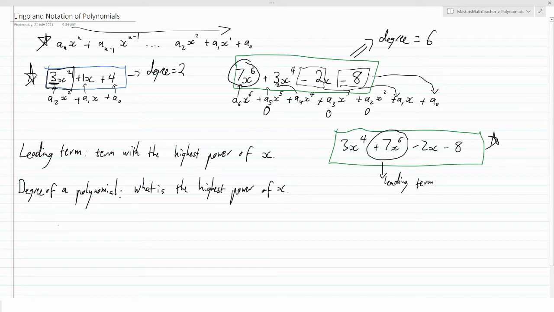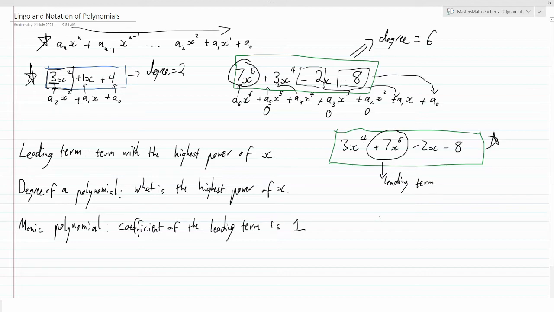I'm going to briefly cover the next bits because they're not as important. However, it's still nice to note what they mean. So a monic polynomial is something with a leading term that has a coefficient of 1. Okay, so if the coefficient of the leading term, that links back to our definition of leading term up there, is 1. Okay, so neither the blue nor the green are monic polynomials.